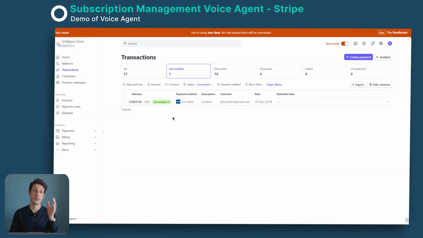Now just to show you the before in Stripe. So this is our Stripe dashboard for Sarah's Cookies. And here we have the charge for John, which he wishes to refund. So hopefully after the call is done, this charge will be refunded. And also we will see a new charge here for the upsell done by Grace afterwards. So just jump first into the demo and I'll go over setup afterwards.